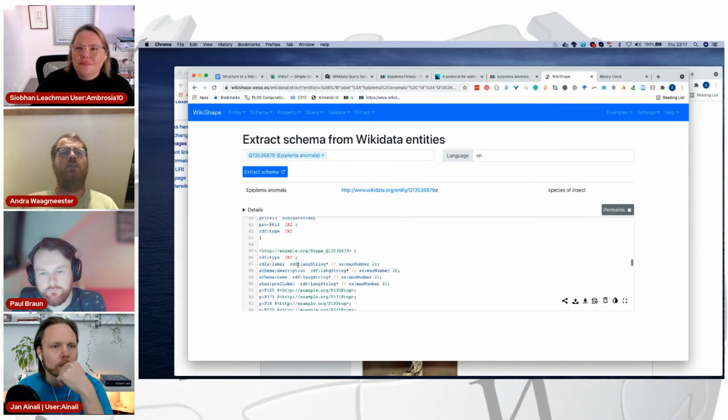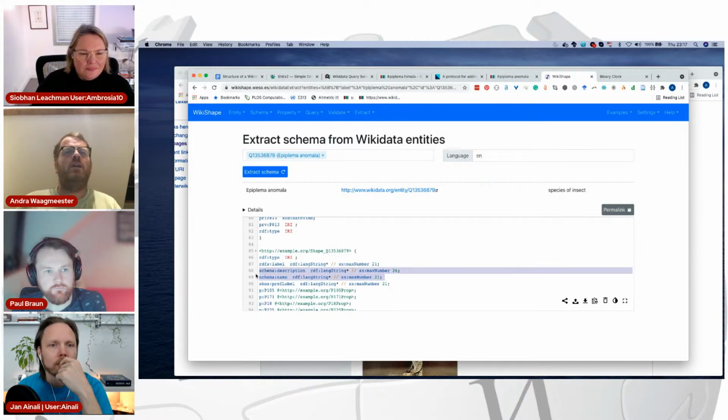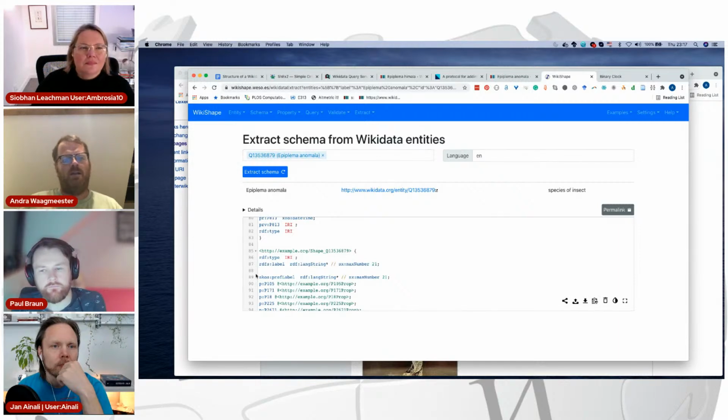For example, I can say I don't care for this. Here it took in 21. So I can say no, I don't want that. I don't want the schema name or the schema description. And then I can prune it and select the items that I want.